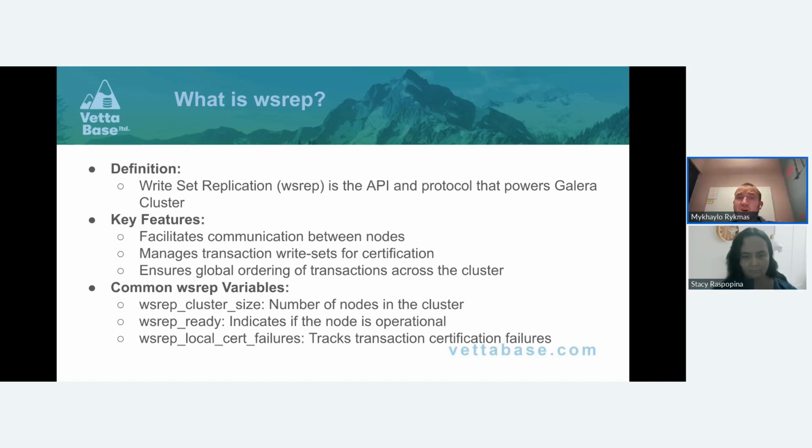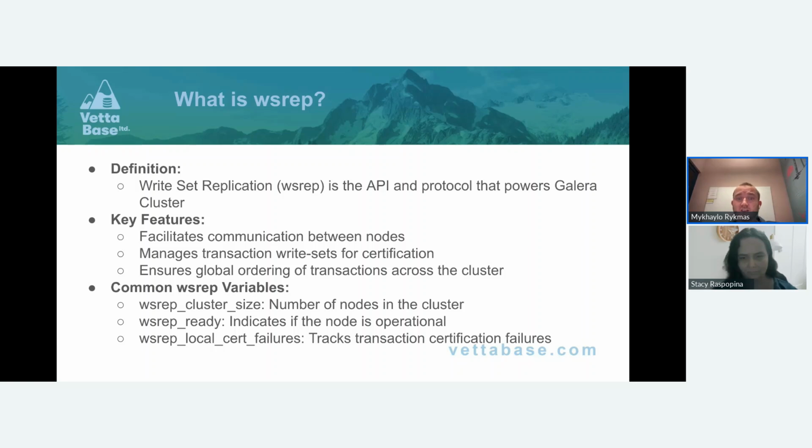It's both an API and protocol that enables Galera replication and does coordination across all the nodes. A key feature of WSREP is that it facilitates communication between nodes. It's controlling everything, coordinating nodes with each other, and WSREP manages the process of replicating transactions across the nodes.